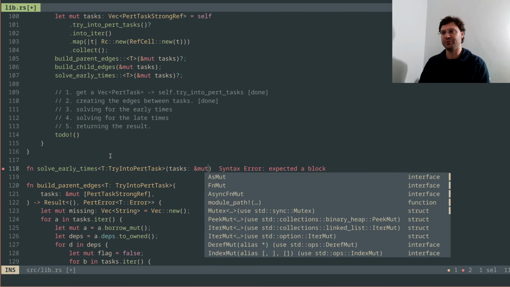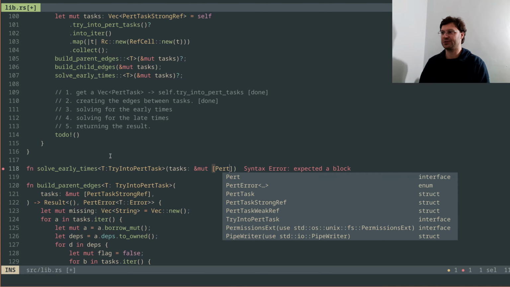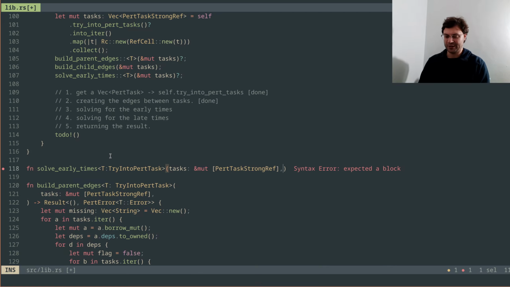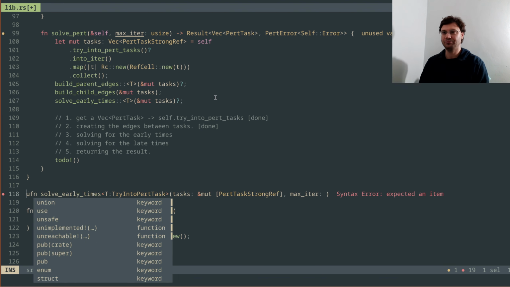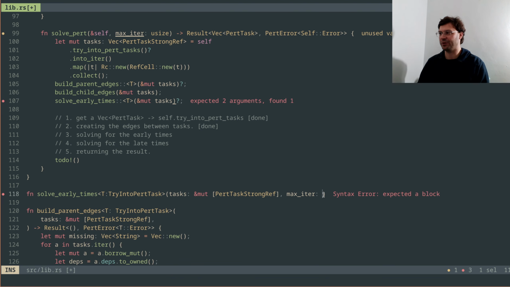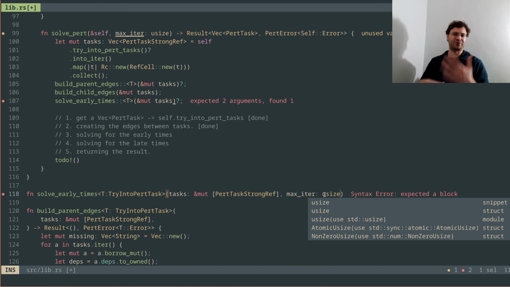It has to be a mutable slice into a PERT task strong ref, and we have the max iter here. So this is where the max iter will come in, and we have defined it as a usize. So bring that back in here. So this is where we're going to call it, and we will use it. We might error on it if we find ourselves in an endless loop.